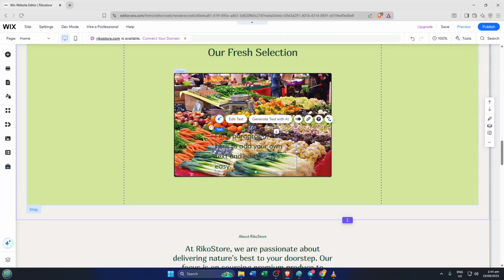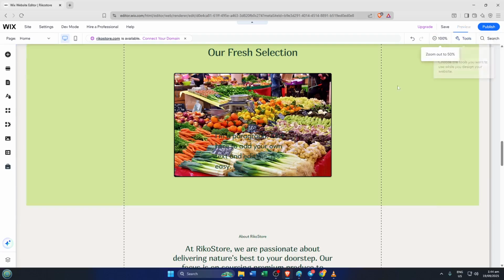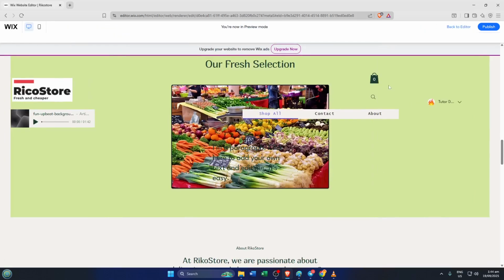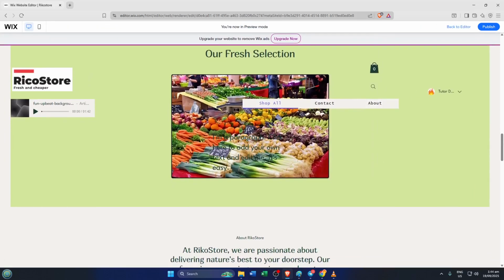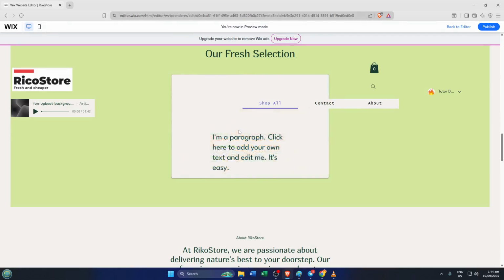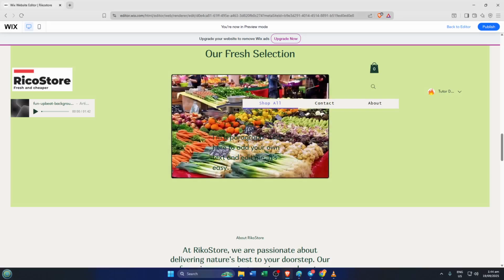When your text is positioned where you want and styled just right, it's a smart idea to use the Preview button. This switches your site to preview mode so you can test the hover effect just like a visitor would. Move your mouse over the image and watch your text pop up. If it's not quite right, maybe you need to move the text or tweak the color, you can always hop back into edit mode and adjust. Take your time here, it's worth getting it just right.